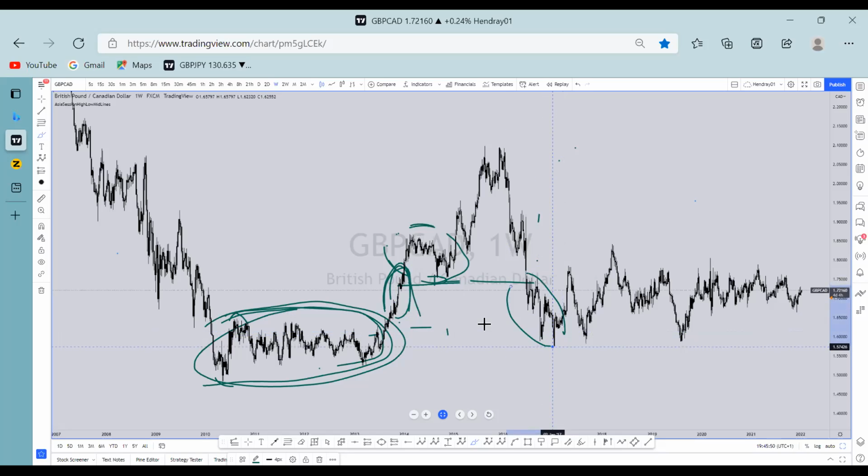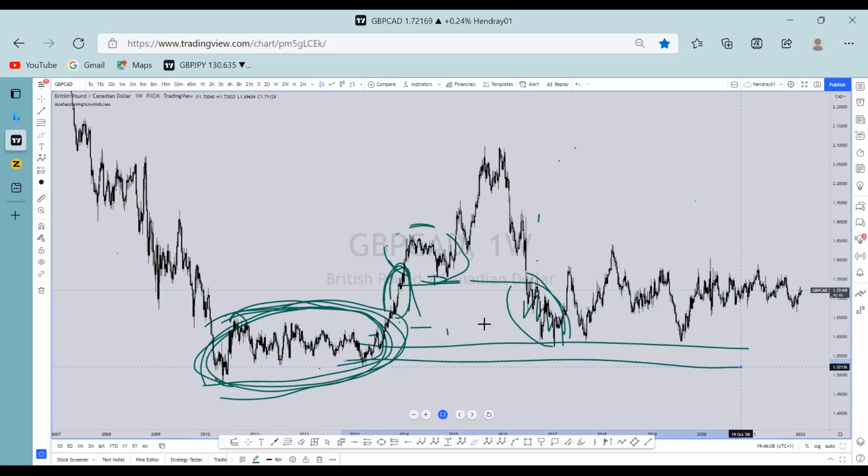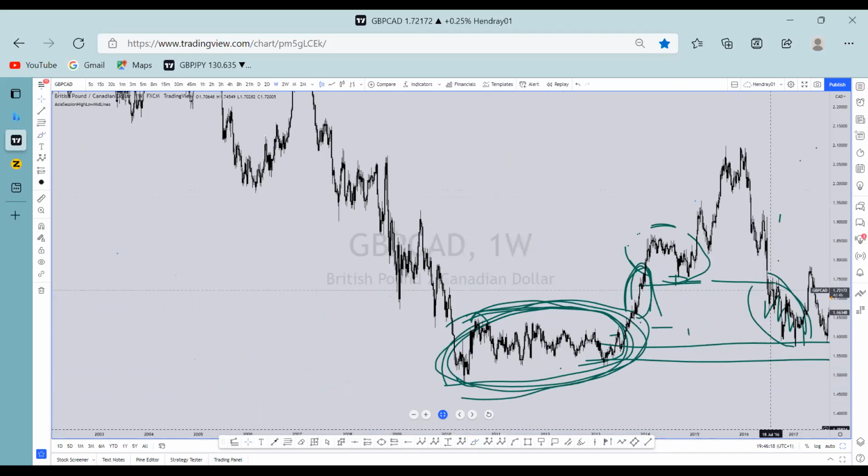More topic on that will be discussed. So it was range structure that price now used, lower high, lower low, lower high, lower low, lower high, lower low, lower high. That price now used to come to the other major structure range, which is this. And that is where price found demand and where price is now presently reacting. I hope that is clear. Does that make sense? Hello, does it make sense?